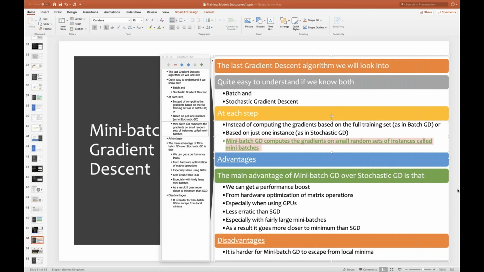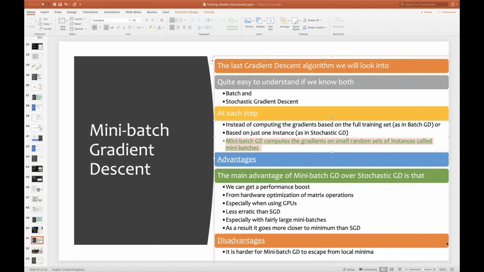What is the advantage you get out of it? The main advantage of mini batch over stochastic gradient descent is that you will get a performance boost, obviously, because it is doing it on the random smaller one. Perfect. This is from hardware optimization of matrix operations. Again, vector and matrix. Hope you have understood. First, it takes a matrix, applies the transpose of the matrix, and then gets multiplied with the theta. Theta is again a learning curve. A learning curve is again the learning schedule. The learning schedule is again a couple of things we have discussed.